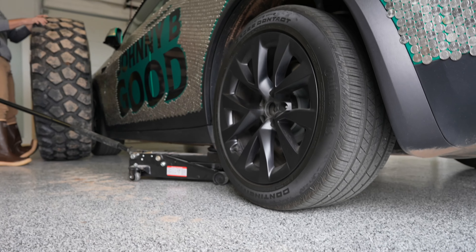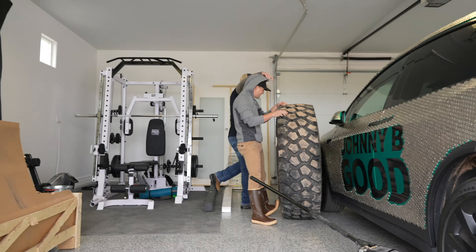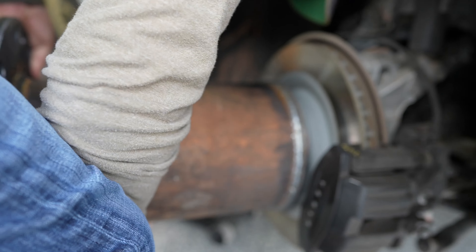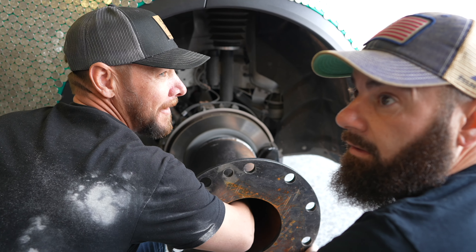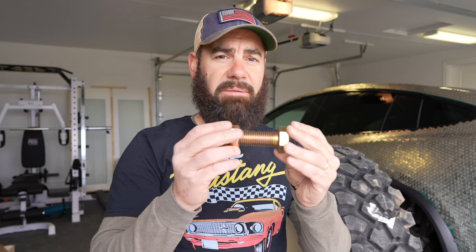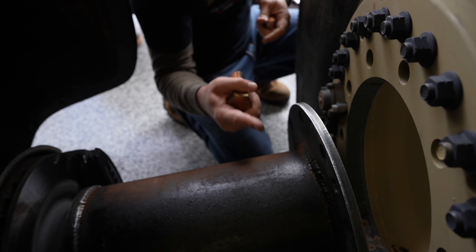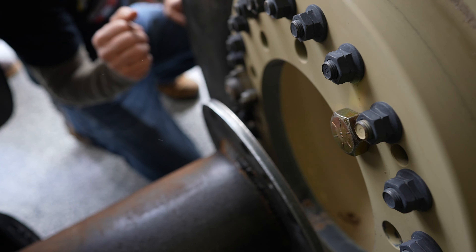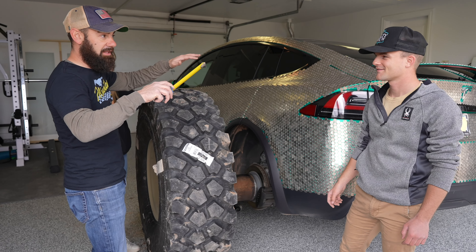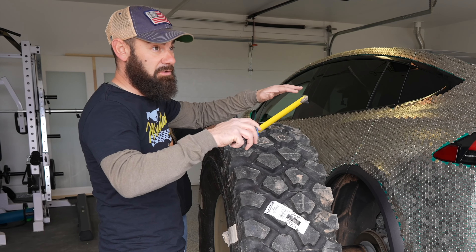Holy crap, we're going to do back first. Is this going to have enough torque? Brigham, you just hold on to that tire. Is this car going to tip over? Wait, how are we going to tighten those? Is it long enough? No. Oh, crap. This is going to be the coolest freaking Tesla around. We might ruin this whole entire get up in here — it doesn't articulate like a normal truck. It's just going to articulate is what it's going to do.